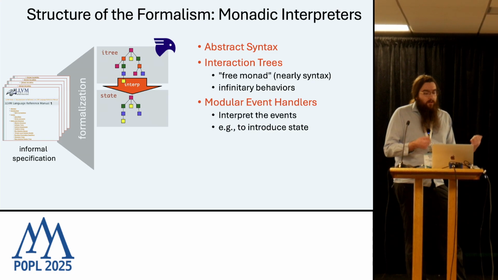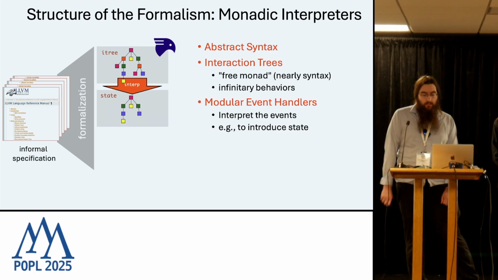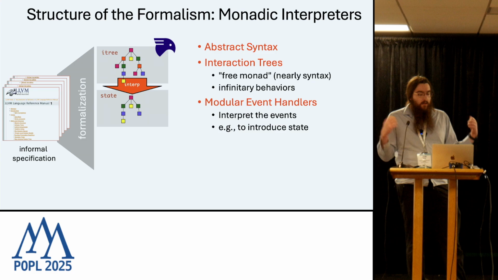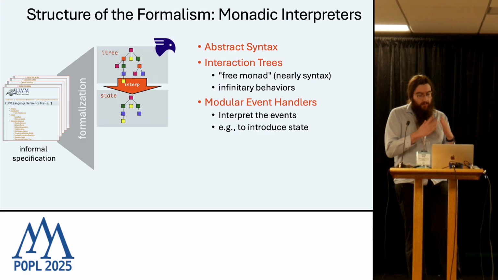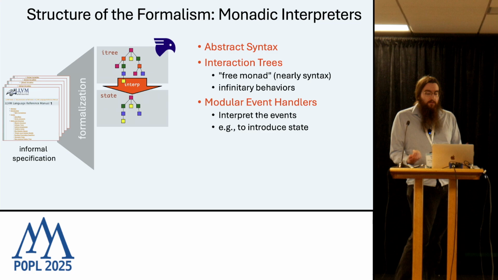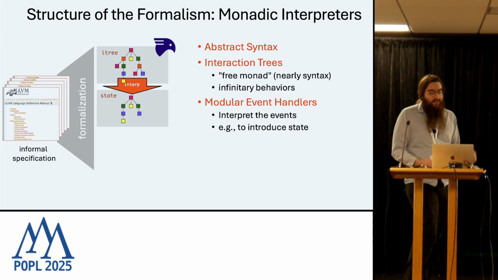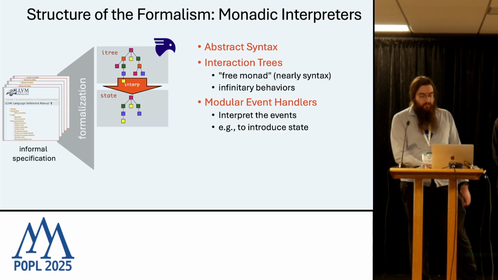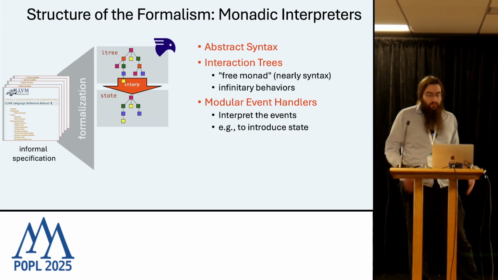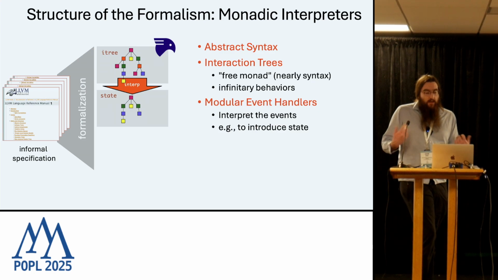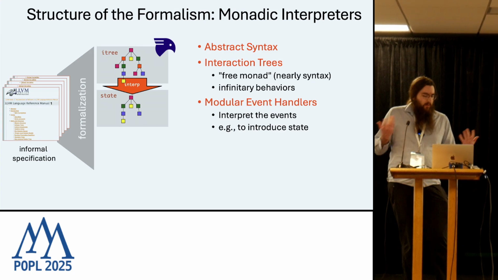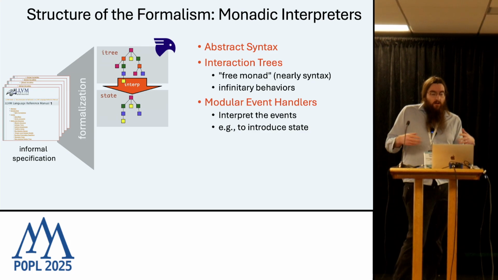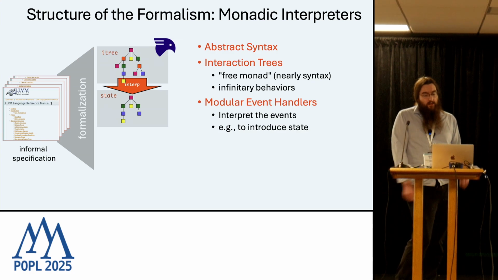Events are given specific meaning through event handlers. Interpreting events removes them from the tree and gives us a specific structure for the event, which collapses the branching structure of the interaction tree. Here, the orange events have been interpreted, and afterwards we have a more refined understanding of the behavior because the handler told us what the orange events actually meant. So for instance, these events could be representing loads and stores from local variables. And in that case, before handling the local events, you would only know that some value was loaded from a variable x, for instance. But after handling the local events, you would know the specific value x had at that point in the execution. And the value will no longer be abstract.